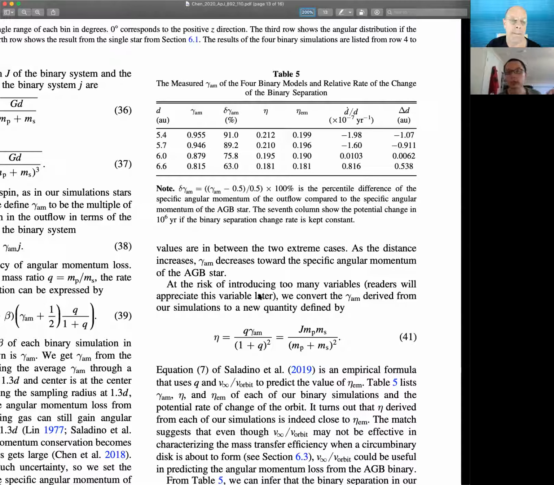For the 5.4 AU initial binary separation, its orbit can shrink by 1.07 AU. That's only the linear prediction.